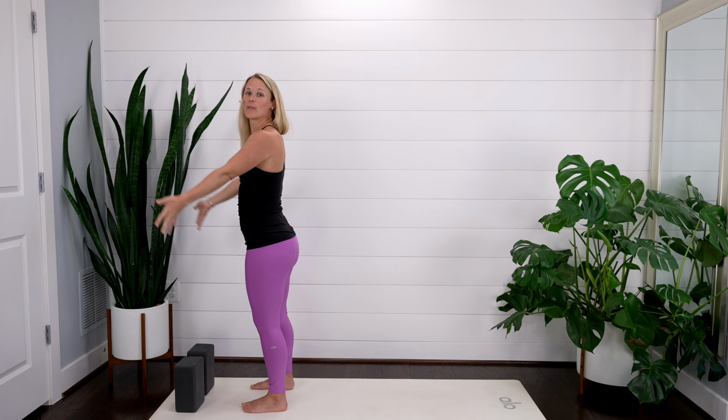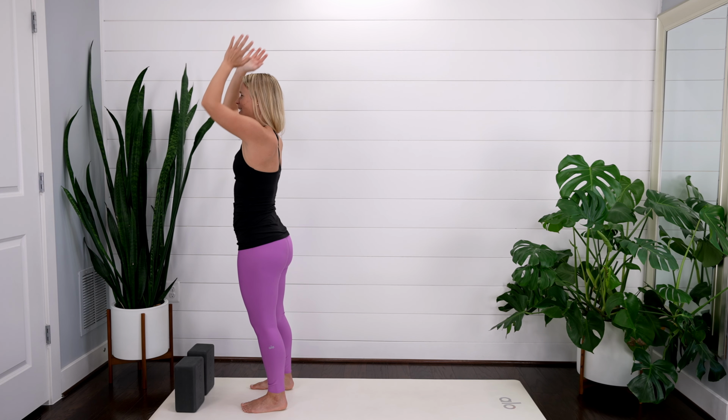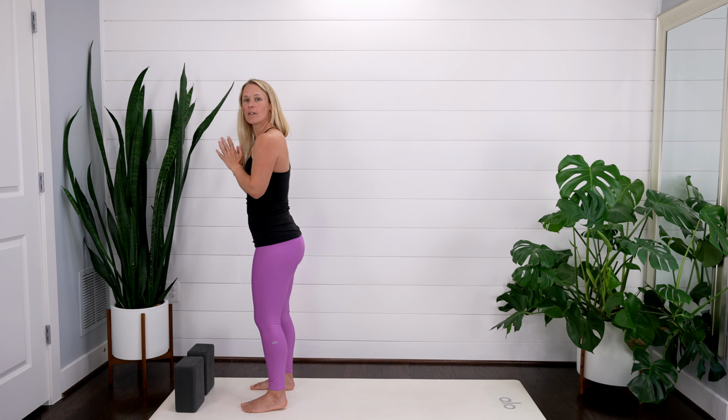Nice. Inhale, sweep, lift those arms. Ooh, hello, plant. Come all the way back up. Hands come down towards heart center. We'll start with the left foot. So a couple of options.